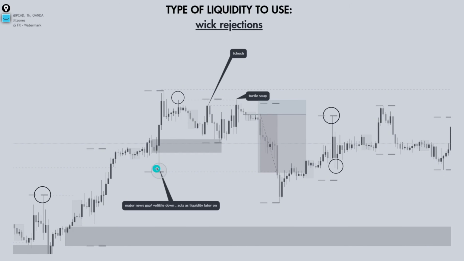So I want you guys to be using this as your drawn liquidity as well as your points of turtle soups, okay? As you can see right here, price wicks above there. That's your turtle soup model, and then you look to actually enter within the increased volatility, targeting the drawn liquidity, which is the next wick rejection point, okay guys?